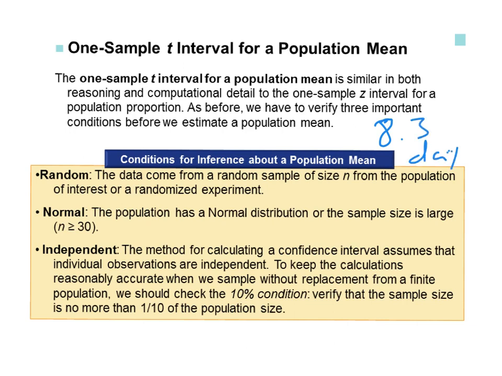Because in the first day we took a good look at the T procedure itself, why we use it, and then kind of how we go about getting critical values. Because we can't use those Z critical values from section 2. This we don't need. Just a little reminder here that random condition is the same. Normal is a little bit different. Okay, with means, remember we hit that magic number of 30.